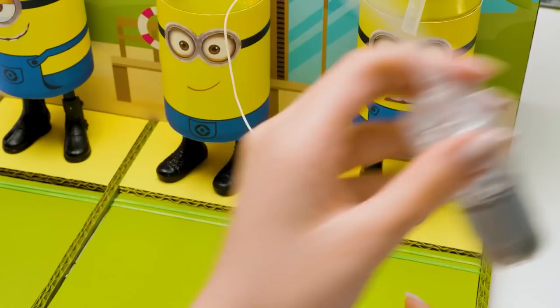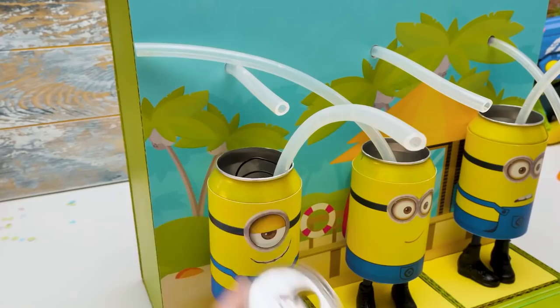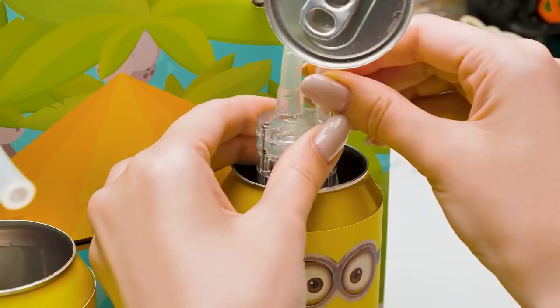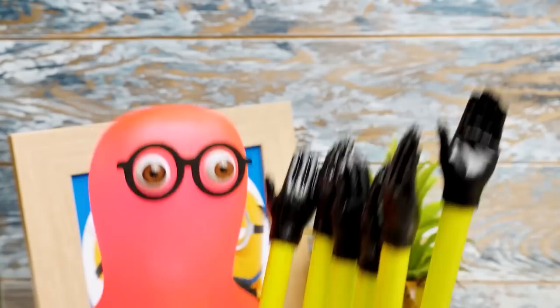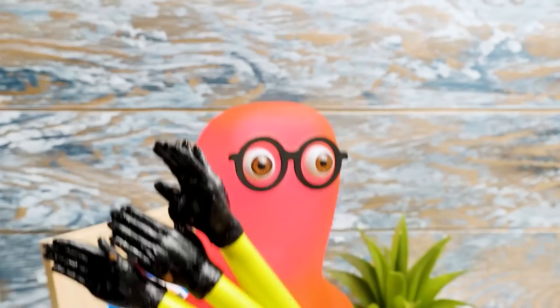I don't waste time on games, you know. Work hard, play harder, right? I decided to clean up a bit — do we need this for the craft? Yeah, you're just in time. Now let's attach the wires and hide this in one of the minions. We need these lids for the craft. I'm a craft master — what's the most important thing? Firm hands, of course. Each of our minions will need his arms — that's how they'll help pour soda. I'm sending these arms to the minions! Great job, Sammy.